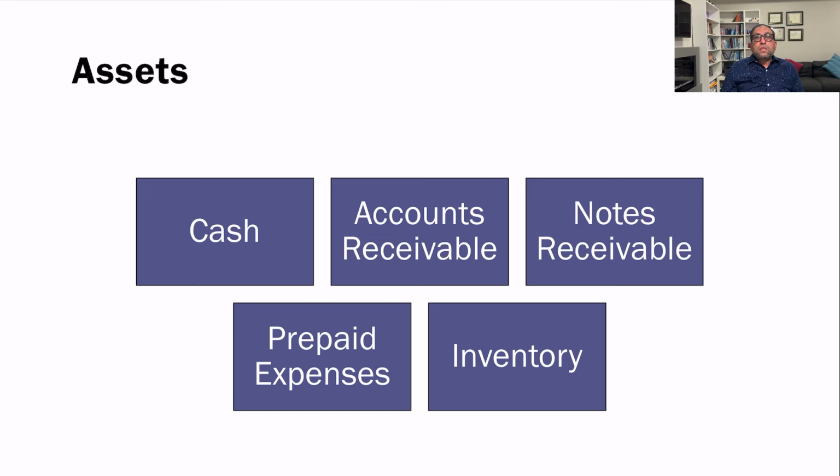Prepaid expenses: the expenses which we pay in advance, which we're going to consume later on, are recorded in the account we use as prepaid expenses. It can be rent, it can be supplies, or maybe the bill for utilities, or sometimes we pay wages in advance as well. So that's what we report as prepaid expenses.